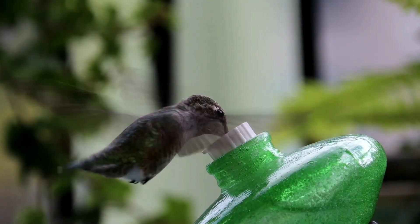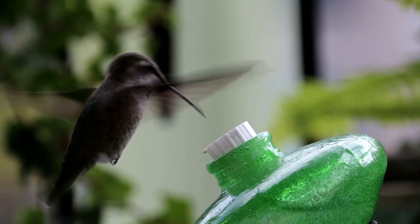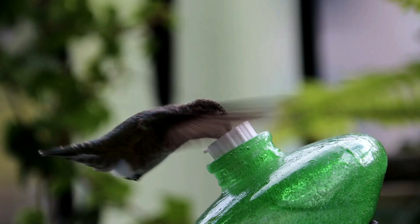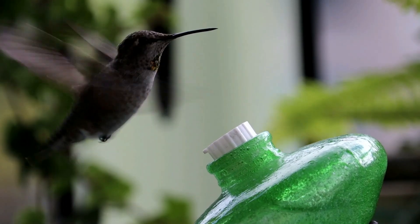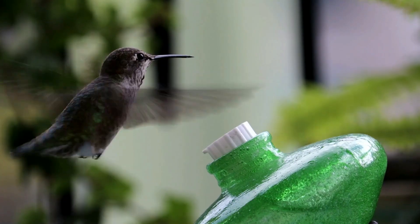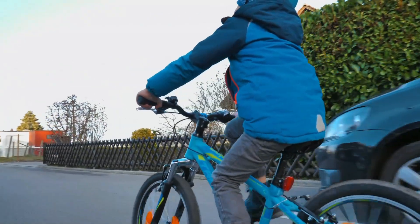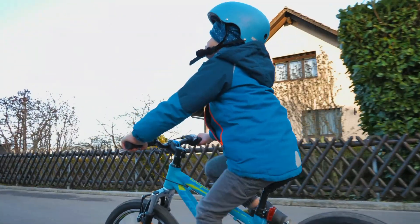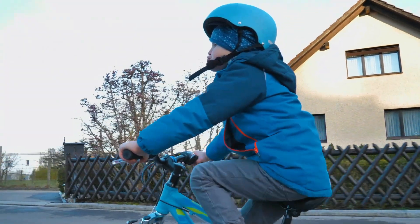It's always great to go bird watching too! If you listen really closely, can you hear any birds? This little hummingbird is having fun getting nectar from the bird feeder. During spring it's just warm enough to get your bike outside and start riding around again — zoom zoom, beep beep!